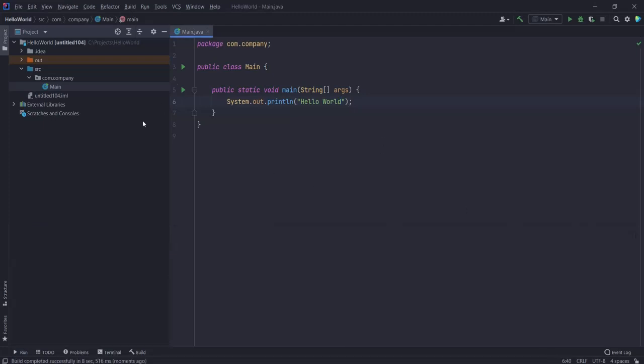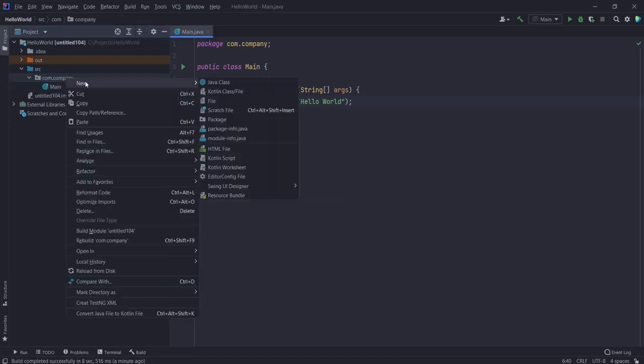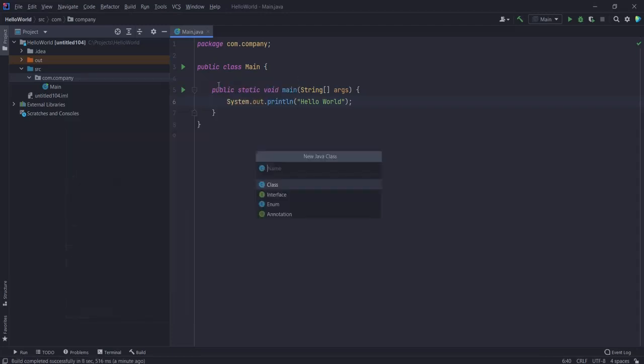So we created a class, and inside the class we wrote a system.out.println, but this was all done by IntelliJ. We did not do anything over here. So let's create a class by ourselves. Okay, so click on com.company and right click on it, point to new, then Java class.